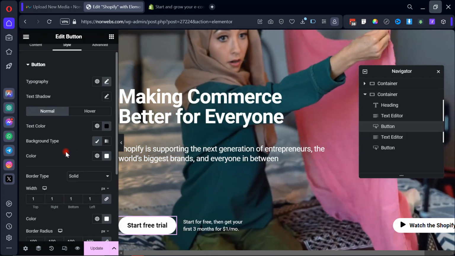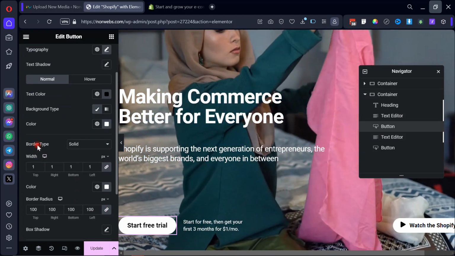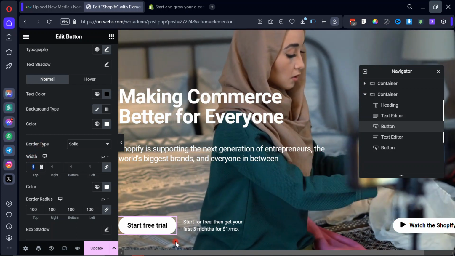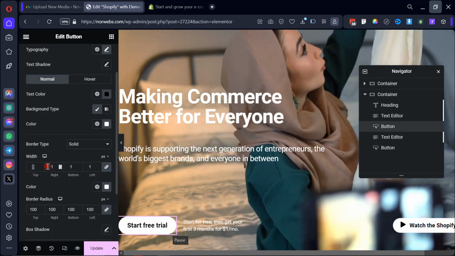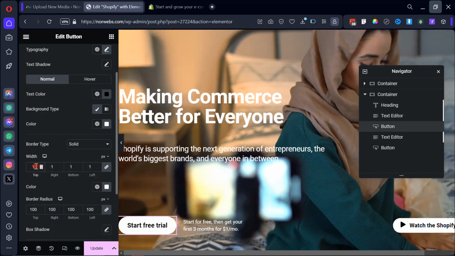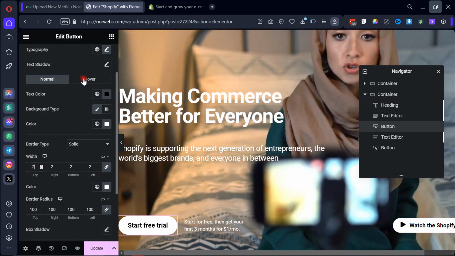So scroll up. Now we are no longer going to use a border width of 1 pixel. Rather, we are going to use 2 pixel. Then go to hover.